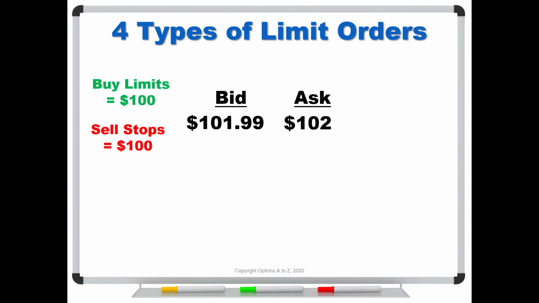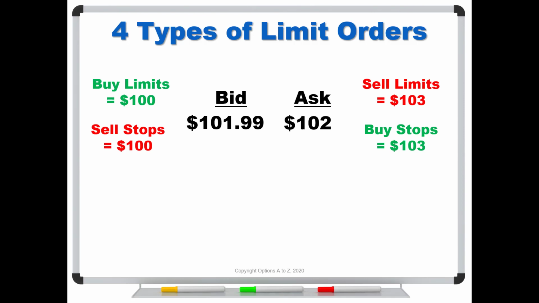Well, over on the right-hand side, we have just the opposite. You'll have sell limits. Maybe you've got 100 shares in your account and you say, well, I don't want to sell it right now for $101.99, but I'll let them go at 103. That's a sell limit. It can only get filled for 103 or higher. But over on this side of the board, you could also have buy stops. Perhaps you're short shares of stock, and as a level of protection, you say, I want to get stopped out if it hits 103 or higher.